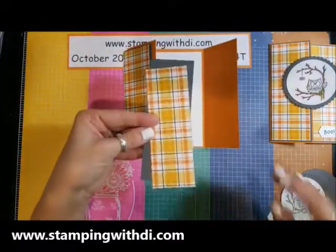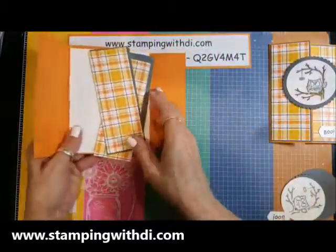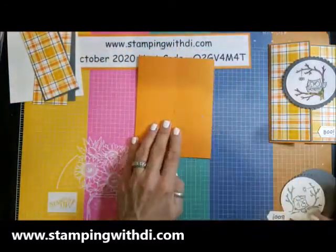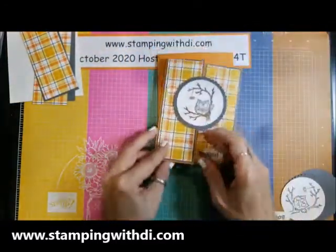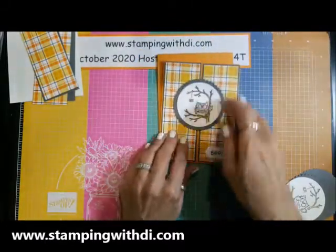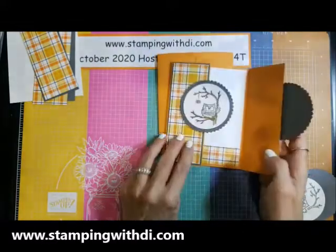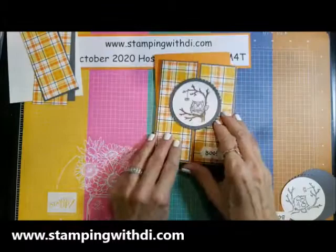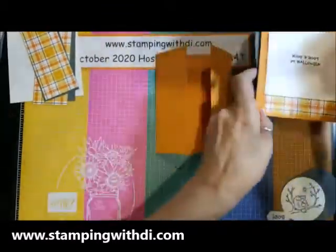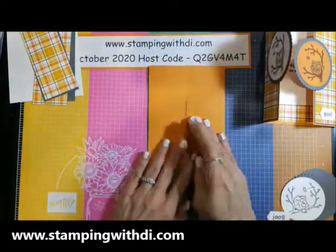And then there's the other one, which goes on the other side. But what's important, let me move those out of the way, is when you put the gatefold together, there's like a matching, because you could just do it super cute without this guy here, so that you would just open it up and it would have your greeting. But it was kind of fun to have the 2. I think Marcy had the 2 on there too, because I want to be Marcy when I grow up, so I did that.